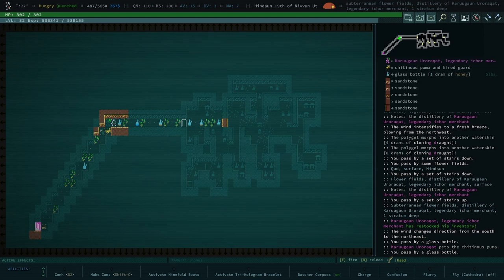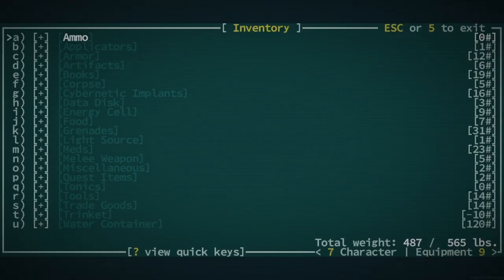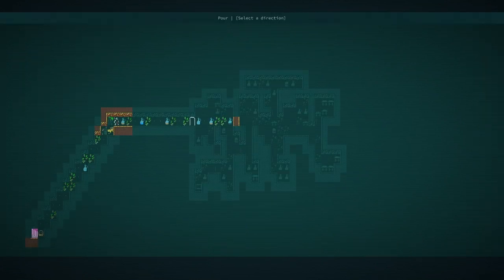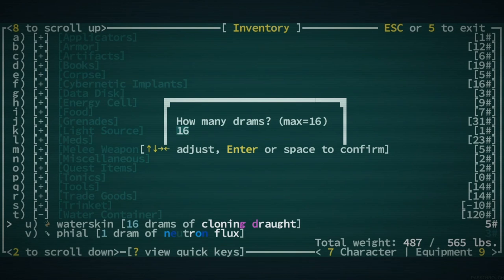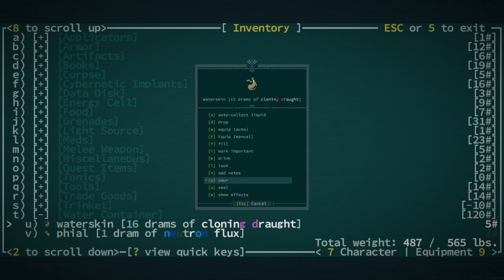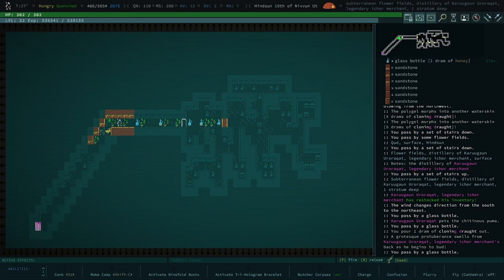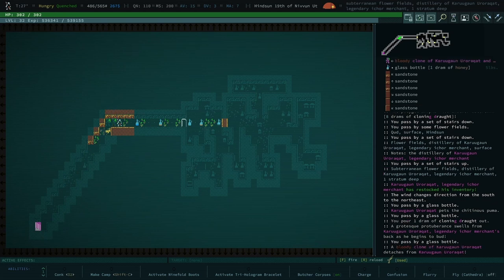Only he has. All right, so we go into our cloning draft and pour 1 dram onto the... Pour. Nearby. Left, yeah. Bloop. One? One. Just the one. This is a process. Okay? All right, that's done. Now we wait. Literally, we wait some time. You might want to take a step back, actually, because I'm not sure if it's going to work. Yeah, there we go. We wait. Hit that button a few times. There he goes. Bloop. He budded into another clone of Karugon Aruruk.